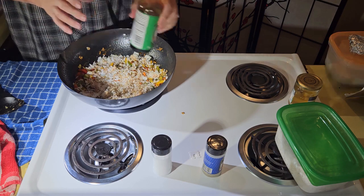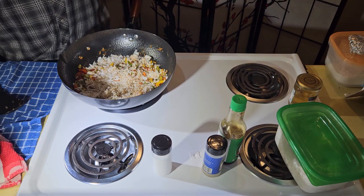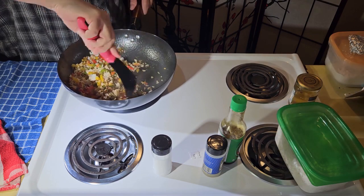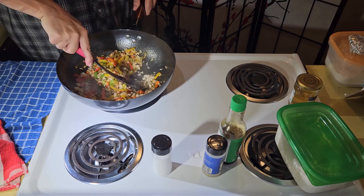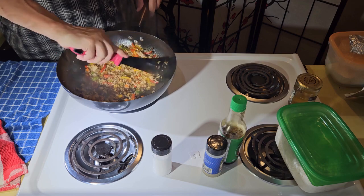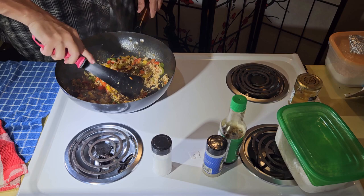Now remember, we always talk in our videos about layering flavors. So we layered in, starting with the vegetables, and then the meat, and then the garlic. Now with the soy sauce, layer, layer, layer. And what that's going to do is combine all of these into one harmonious, delicious flavor. And you'll be like, oh, there's a hint of garlic and there's a hint of soy. They'll come through on the palate in layers, revealing themselves at just the right time.